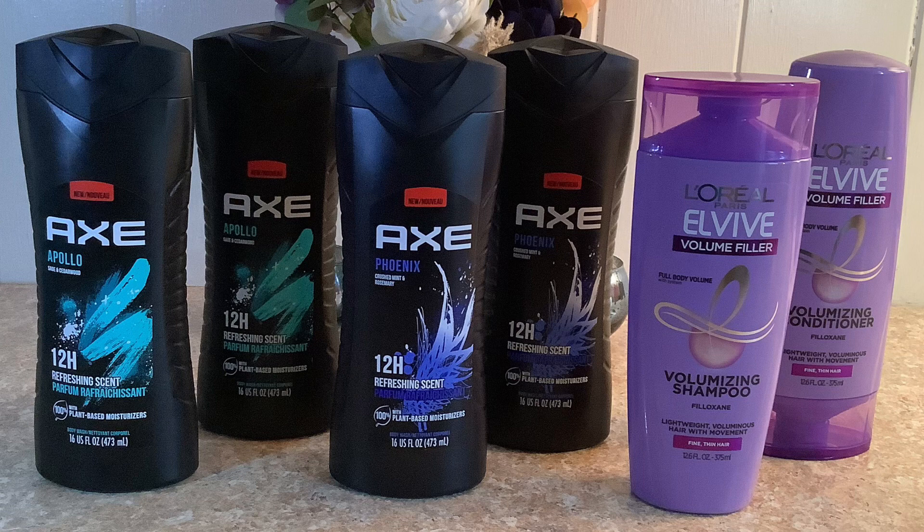I also picked up two of the L'Oreal ELV5 at five dollars and forty-nine cents each. We have a four dollar off two digital coupon, a two dollar off two IVC, and there was also a three dollar off two instant coupon I wanted to try. When I checked the coupon details it just showed L'Oreal products, so I gave it a shot anyway. The IVC lowers the actual price of the item, so you see it on the item line rather than at the bottom of the receipt — one dollar off each one.